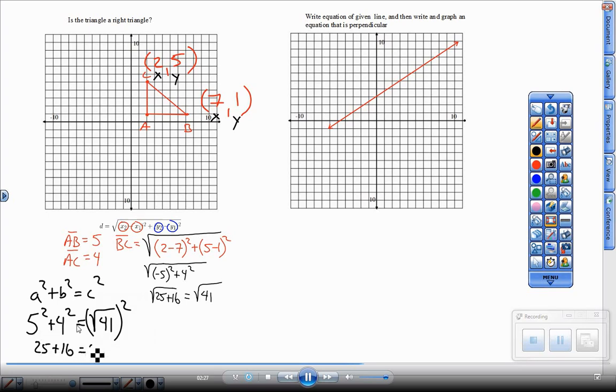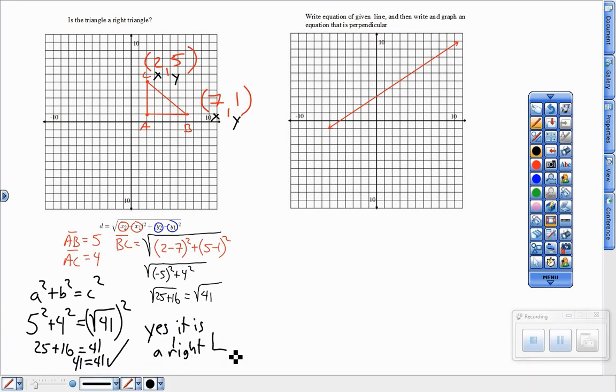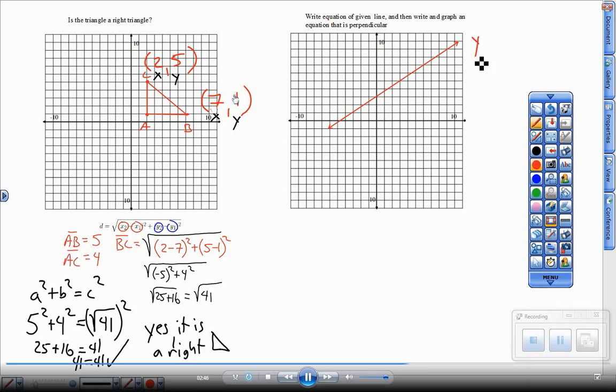And then if I do the math and it works, it proves those lengths without a doubt make the Pythagorean theorem work, which proves this is a right triangle, guaranteed. This is my proof. Each length works in the Pythagorean theorem, plugging in the right spot. Third word is green.